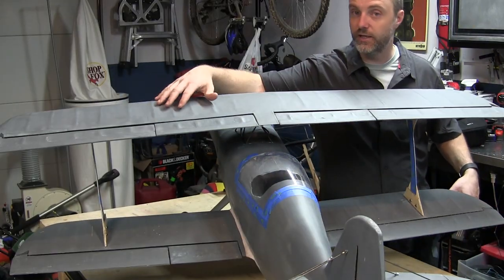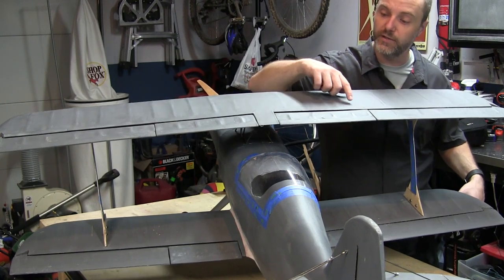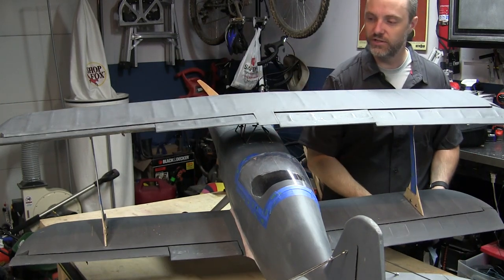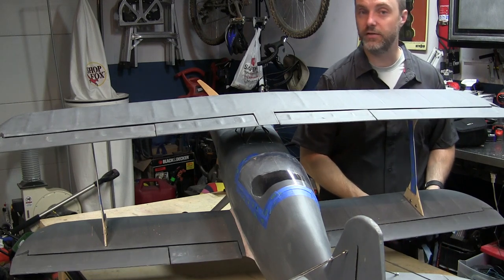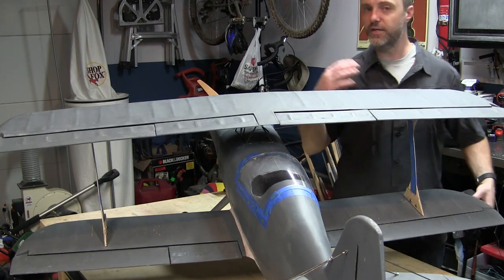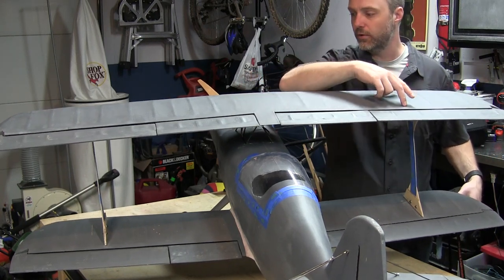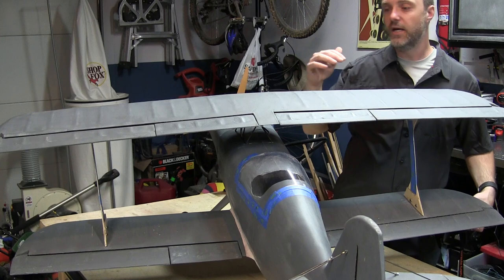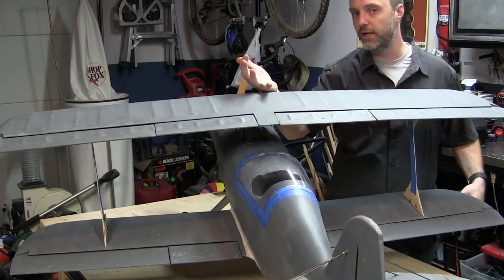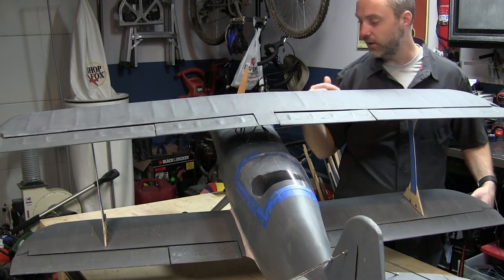Just like the full scale, this plane has what's called a Wolf Pits Pro Wing. You'll notice the ailerons are full length, but they're actually divided into four sections. These central sections move at 50% the rate of the outboard sections. The thinking here is that these central sections don't need as much throw as the outboard because they're in the prop wash, and that helps reduce the overall drag on the airframe — keeping the roll rate high without the extra drag you'd have with traditional full-length ailerons.